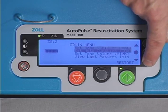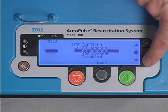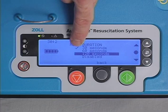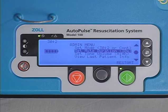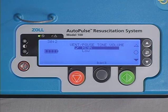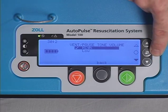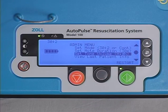The set mute duration menu allows you to set the length of time that the audio tone mute will be sustained when activated by pressing the tone mute button, or to disable the button's function altogether. The time option allows you to set the mute to last for 30 seconds, 60 seconds, or 120 seconds. Highlight the desired setting using the up and down arrow buttons, press the select choice button to select it, and then press the gray menu mode button under the word 'back' to return to the main administrative menu. The set tone volume menu allows you to select the volume of the ventilation and pause alert tones. The choices are high and low. Highlight the desired setting using the up and down buttons, press the select choice button to select it, and then press the gray menu mode button under the word 'back' to return to the main administrative menu.